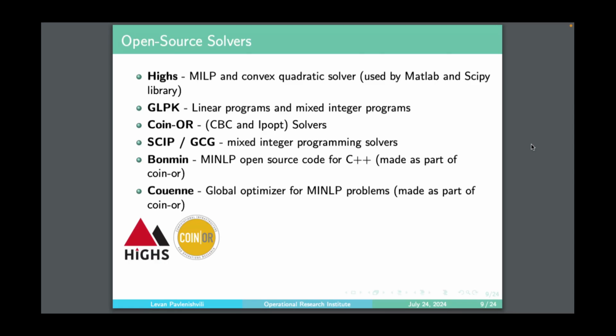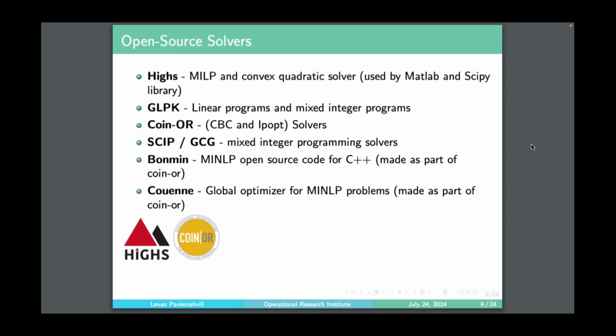The most fascinating part is that HiGHS, an open source solver, is now integrated in MATLAB, and MATLAB is actually using HiGHS for its linear problems. It's like it got rid of its own solver.